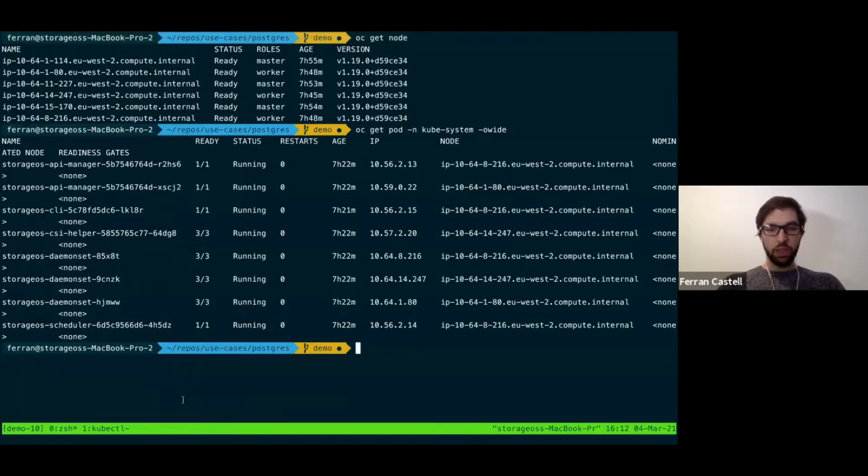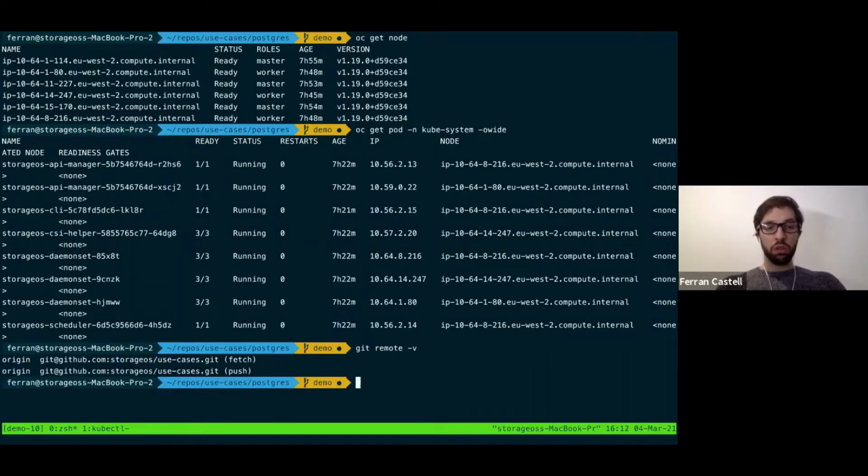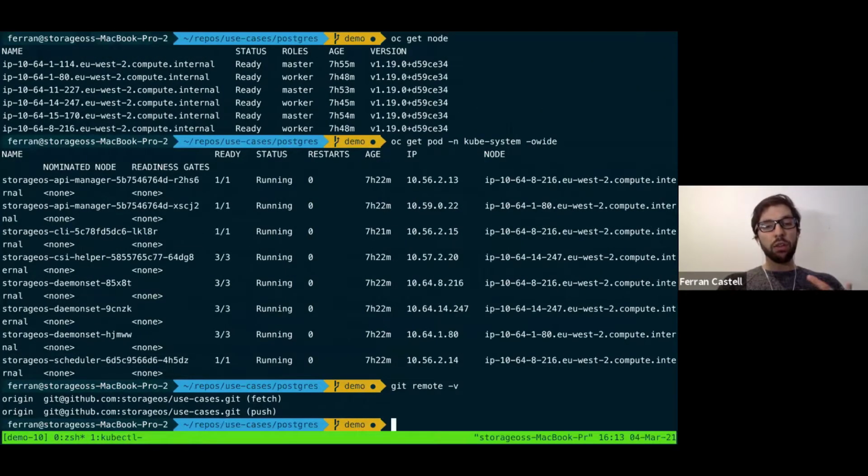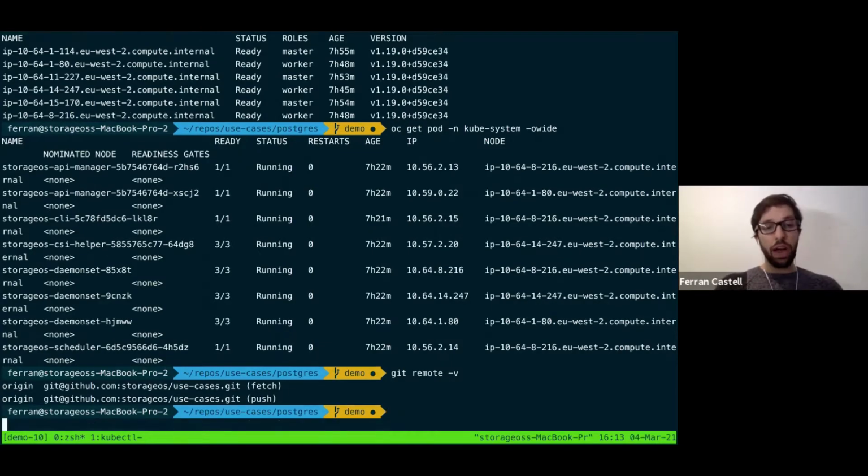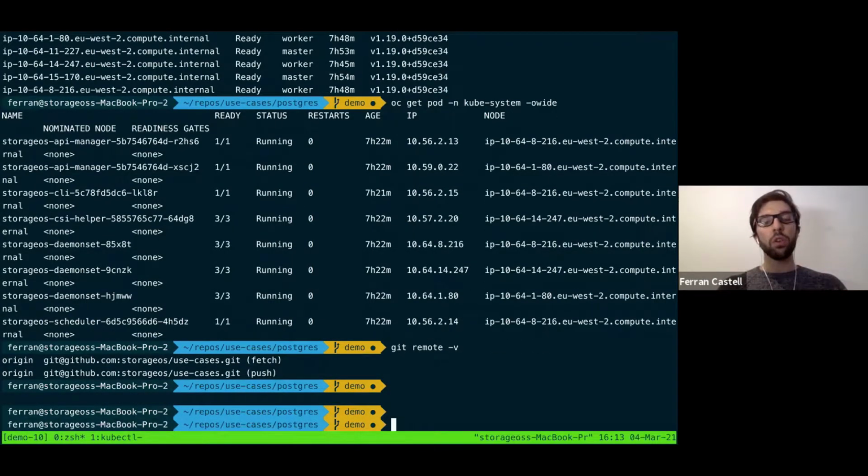Cool. Let's start. By the way, everything I'm doing here is available in GitHub. So you can use these. It's just an example. I'm going to do a lot of operations by hand that I would highly recommend that you do in a CI/CD environment. So I'm going to do it in a way that you can see what we're doing and you can see the operations that are happening. But obviously, this is something you want to do from a pipeline, whether it's Jenkins or Travis CI.